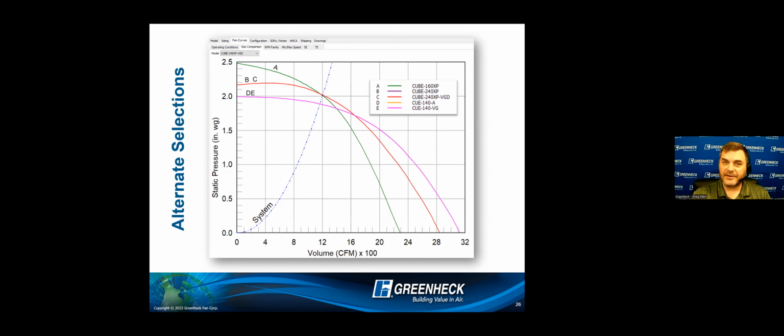So again, just another good fan curve that's at your fingertips for you to review. Now, when I said, is this fan operating at a good point? Boy, that opens up the doors for, well, what's a good point of operation for a fan, right? What's a good fan selection versus a bad fan selection?